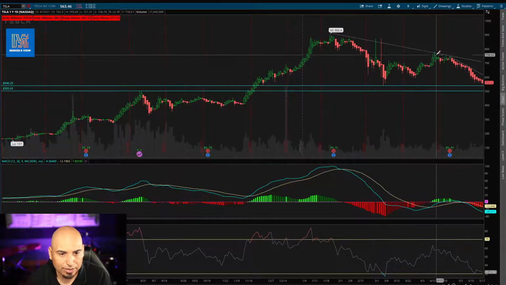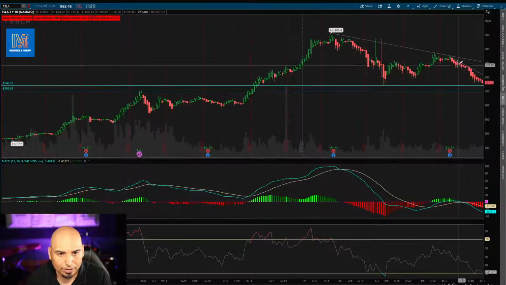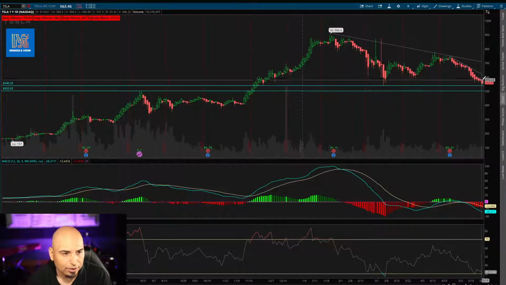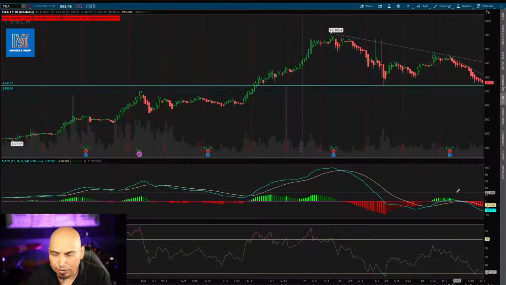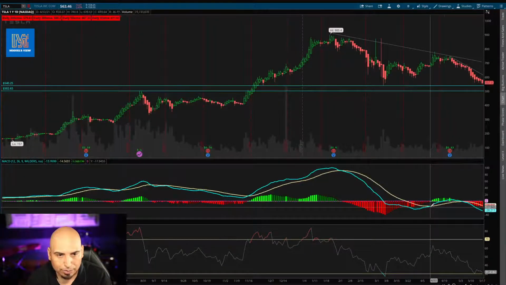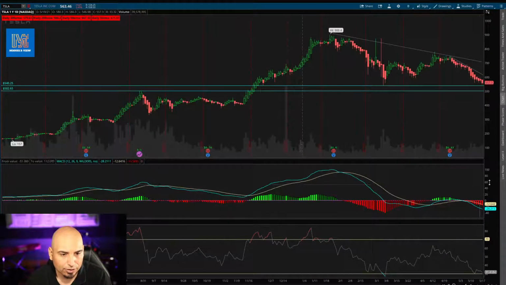We saw a little bit of upside, and then again, we hit the resistance. We're coming back down, MACD cross, and we came to the downside. Now, you have to remember there's traders that only trade MACD. So when MACD crosses, that's when we get more volume coming into the stock market. You can see here, as long as MACD was positive, the momentum stayed to the upside. So that's why it's really important to keep the MACD on watch so you can know where the momentum is heading.